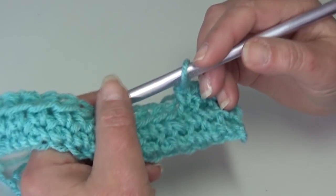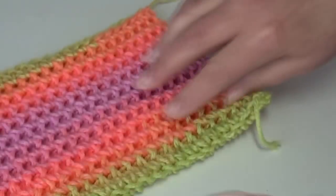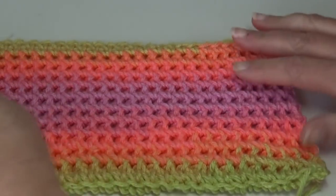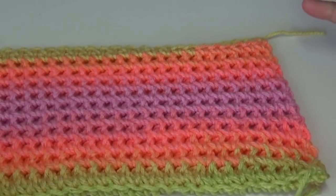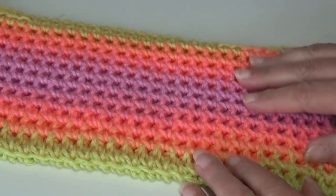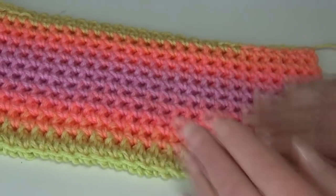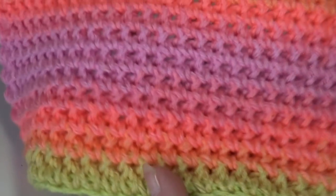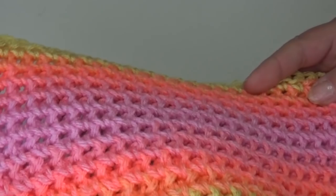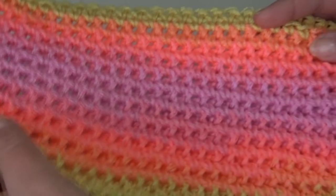So I hope you enjoyed this episode of the single crochet weave stitch. It's a wonderful stitch. I absolutely love it. I just think there's so many possibilities, and the more I look at this, I just think this would make an absolutely wonderful rug, nice and thick and textured, and like I said, you can see that woven pattern when you look. It's like a 3D type feel.